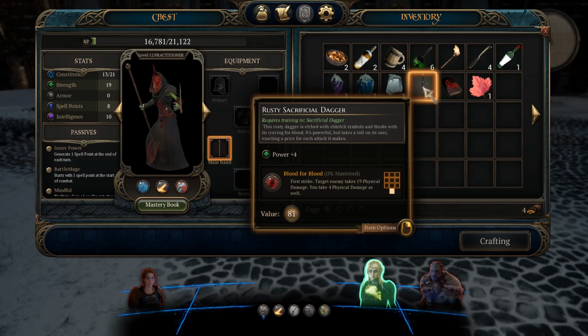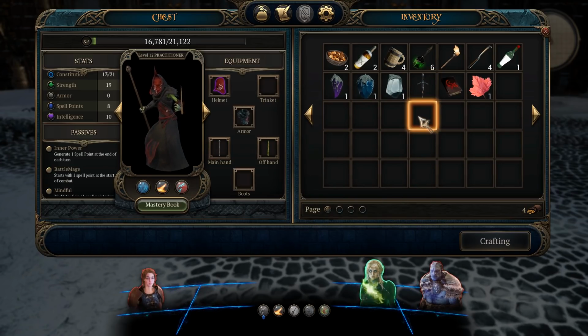First, we've got the rusty sacrificial dagger. This weapon requires training and daggers to use. You can actually see down on the combat grid that only the Green Lady meets that requirement. This weapon would give her a pretty powerful physical attack, but it would also cost her Constitution to use it. I think she's better off sticking with spells.